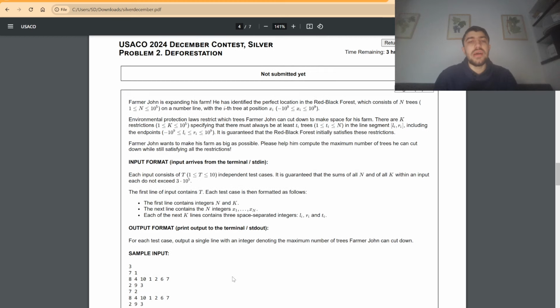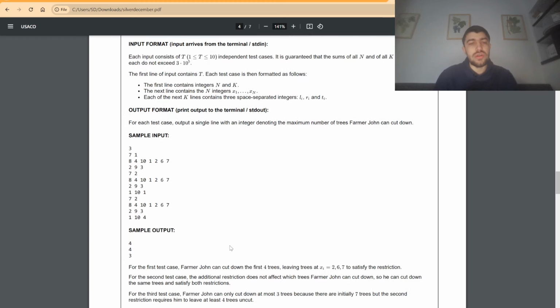Another thing we want to observe is that in these kinds of problems, we want to start off by sorting all of the points as well as all of the intervals. While we don't know yet how to sort the intervals, we can probably guess that it will be either in increasing order of the left end or in increasing order of the right end.